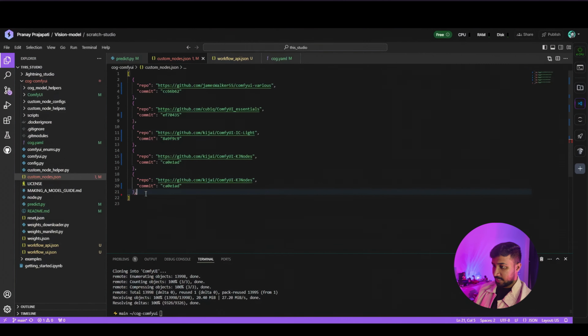Meanwhile, as it is being built, I would like you to go to this link. Just name your model. I'll name it user tutorial, and the hardware can be T4 or L4 is also fine. Custom model and create. You're good with that. If you have done everything right until now, everything will run smoothly and you will get an output over here. Okay, now our setup is done.